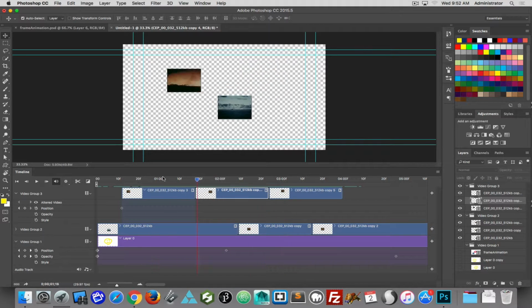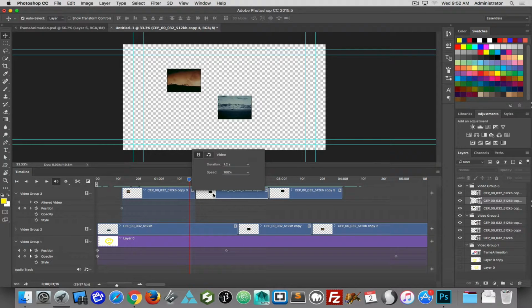We're able to not only add video and cut video and wait for Photoshop to think, but I can adjust the speed of video and the duration of this clip. We can see it's playing back at 100%.